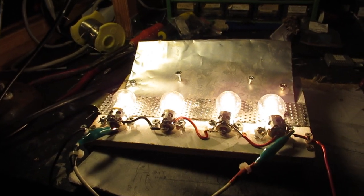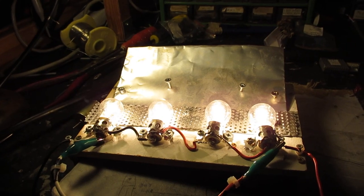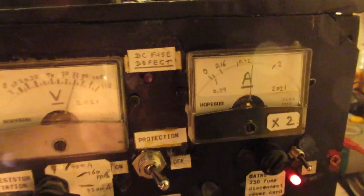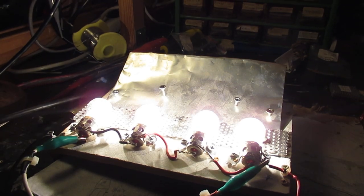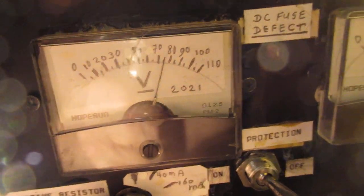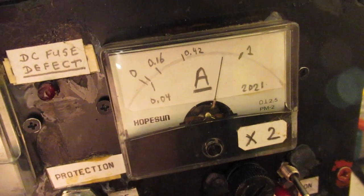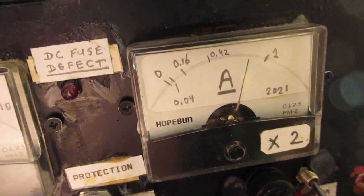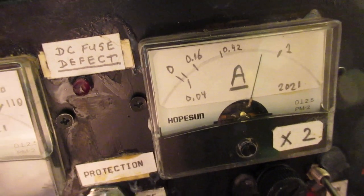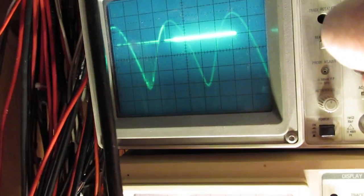And of course the ripple will go up when we go to the maximum output voltage. And that's showed now. Very fierce here. 75 volts at approximately 1.4 ampere or so. And interesting is to show the ripple.